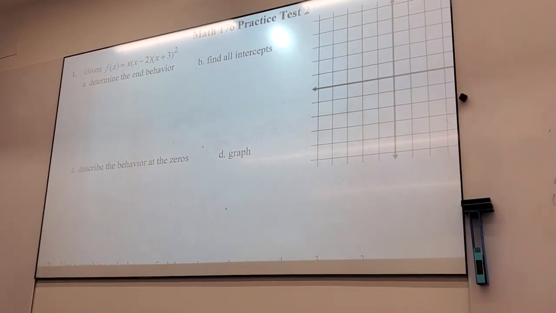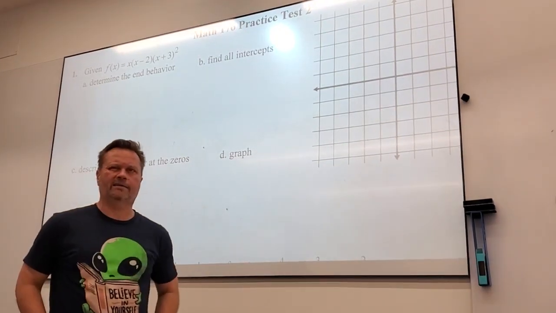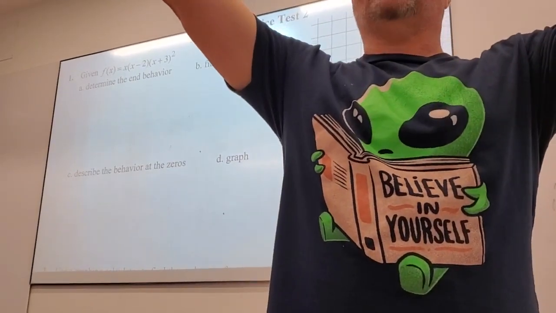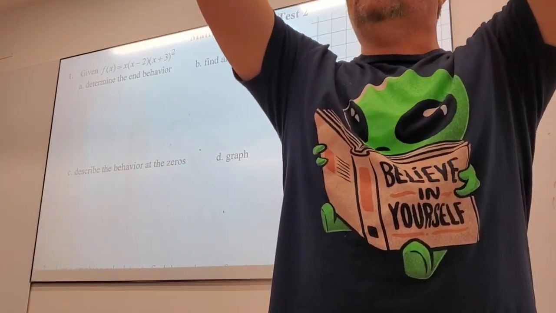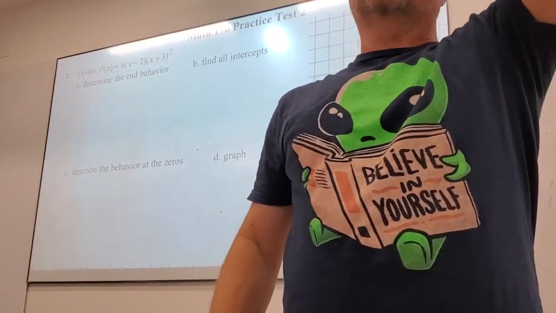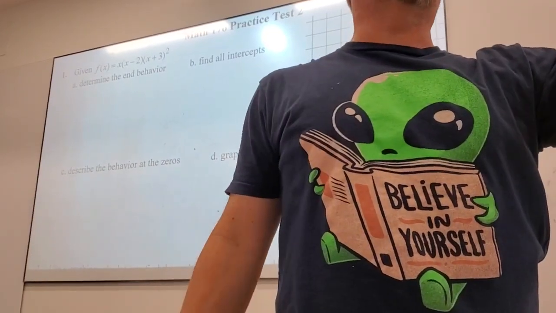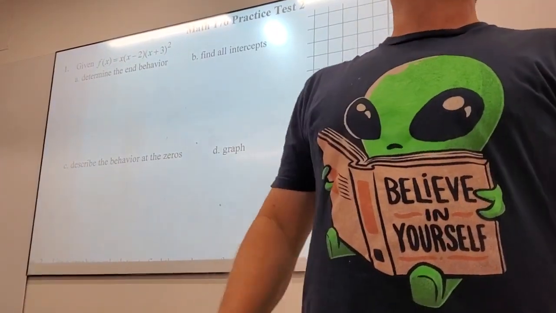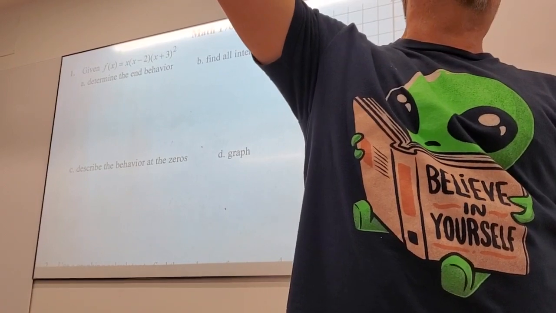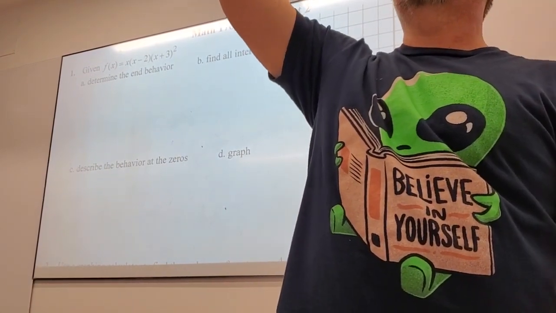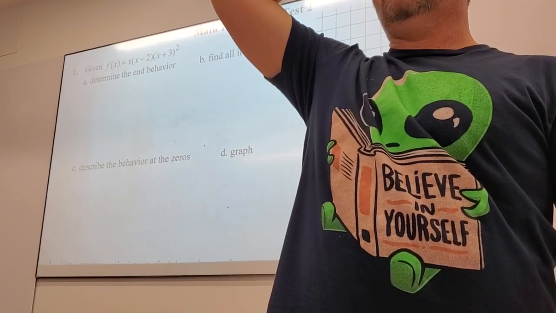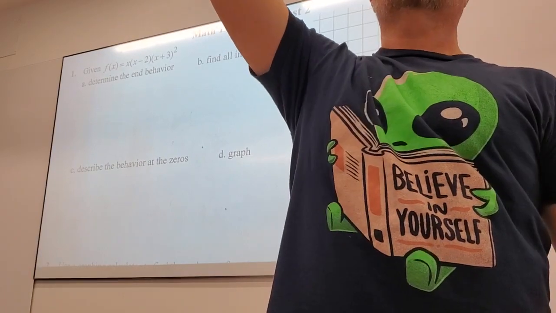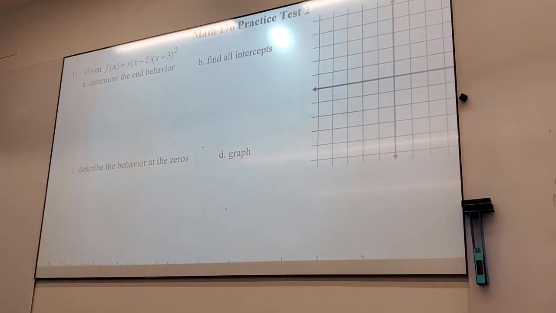What's evil about this problem related to the first question I asked? Bless you. Part B is beautiful. Why is part B so nice the way I've given you the problem? Because you gave us all the zeros. I gave you factored form, so you can just tell me the zeros easily, right? And then the y-intercept, you have to plug a 0 in, but you'll get 0 anyway. Why is the first question harder? Because it's not factored, you just have to multiply it out, and then you add the x's, and that way you can determine if it's even or odd. Yeah, sure. So you definitely don't have to multiply anything out.